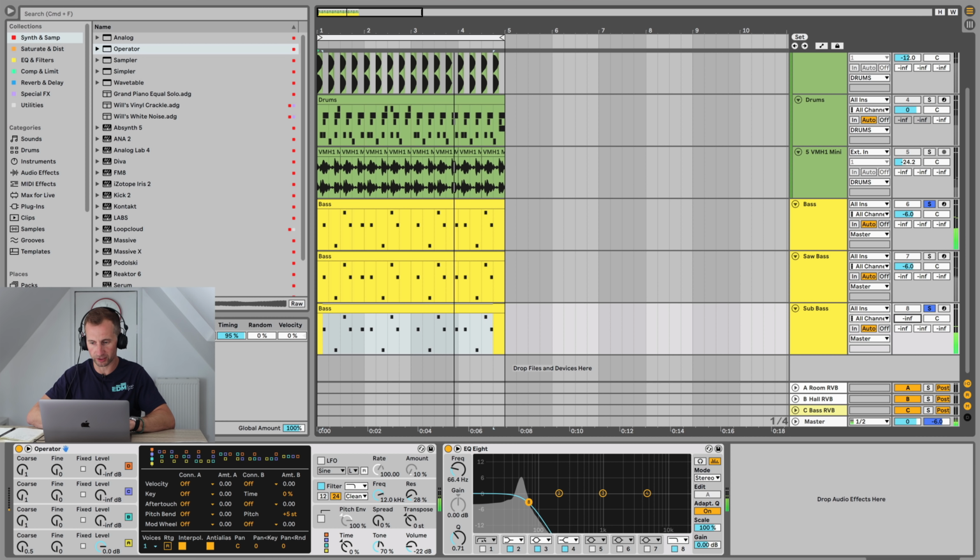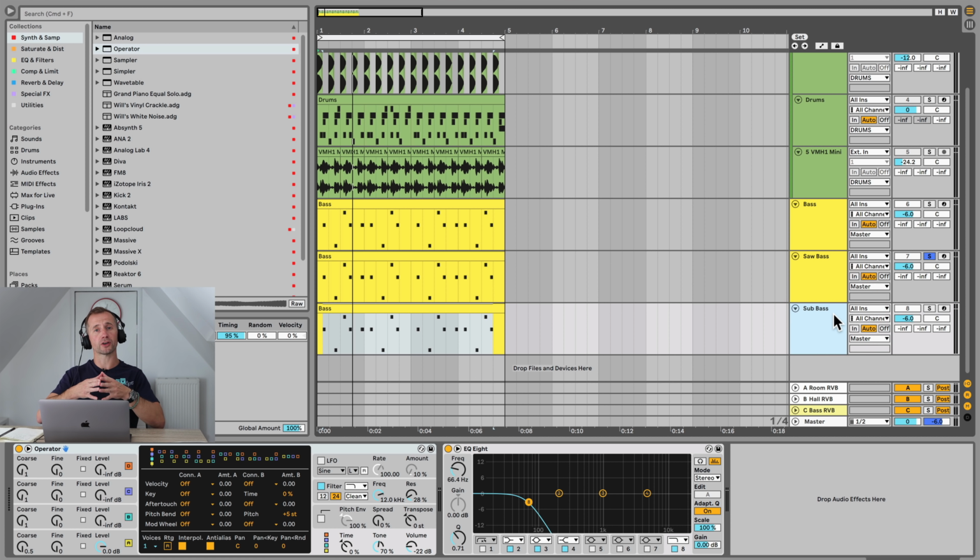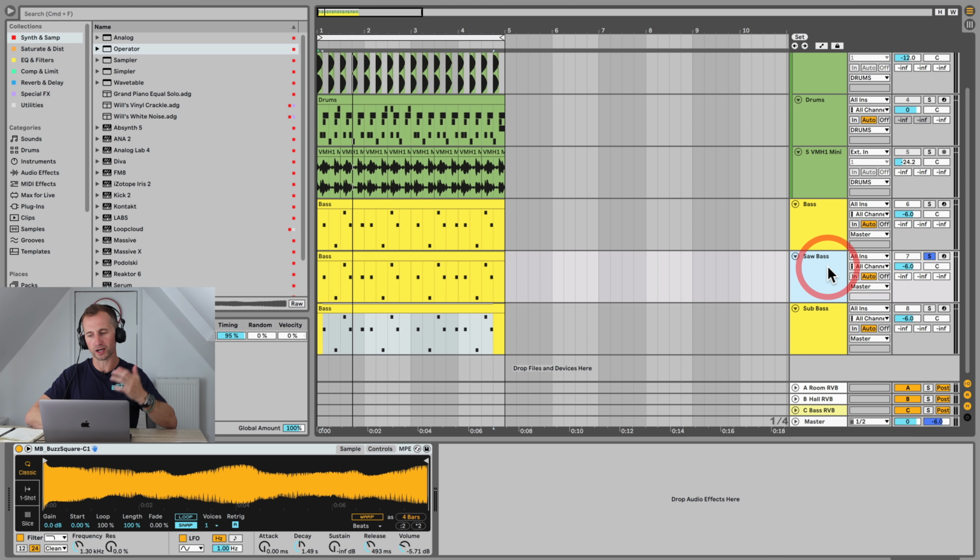And now we've got separate control over the mid bass and the sub bass. And if you keep the sub bass nice and mono, the mid bass, everything over about 120, 130 Hertz, you can kind of push pretty wide and get a lovely wide bass sound without running into phase issues.